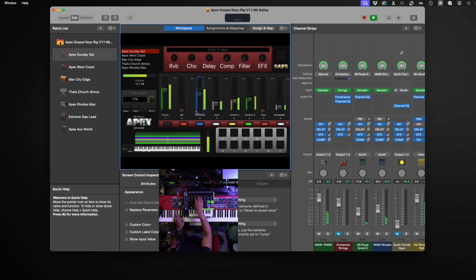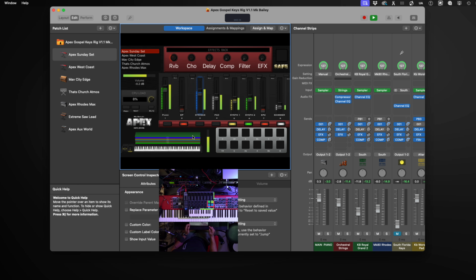So now let's bring in some of our strings. The pads you see on the screen, this section right here is your sweep section. So think of it like this.